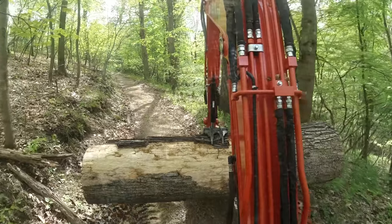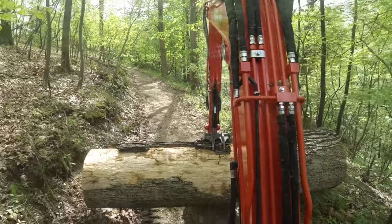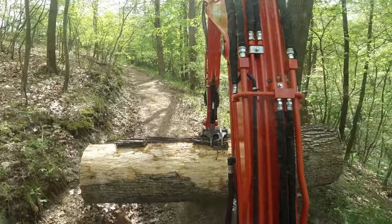But it's finally drying up again here a little bit. We had so much rain there for about 2 weeks on and off, and things are pretty dry. It's pretty nice.